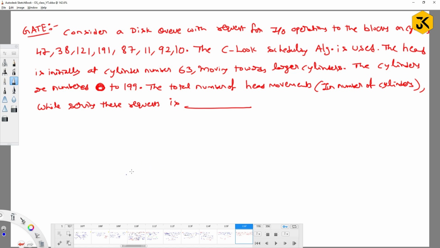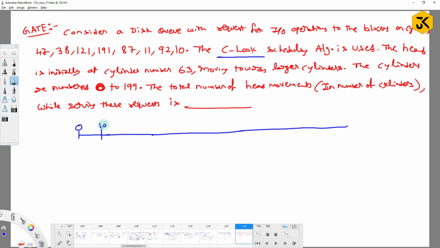Right, so on reading this question you can understand that they are using the C-LOOK algorithm, right? What will the C-LOOK algorithm define? It needs the direction, and it won't go until the end. That's simple. So I will try to maintain their data in sorted order. It will start with 0. Okay, that's good, right? So we can note down the numbers in sorted order.